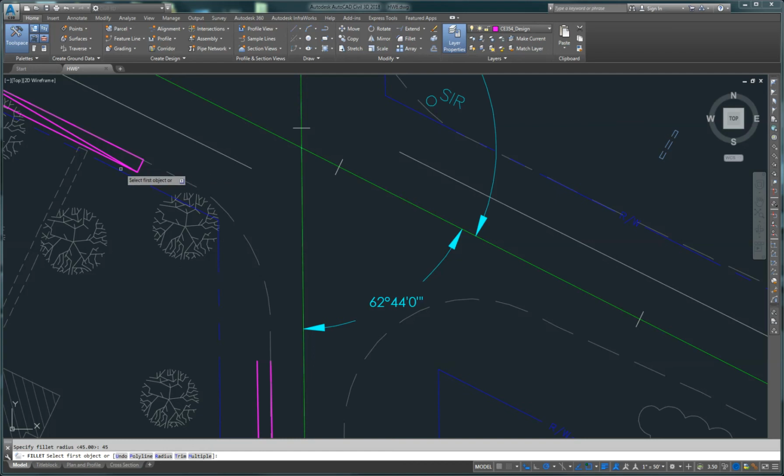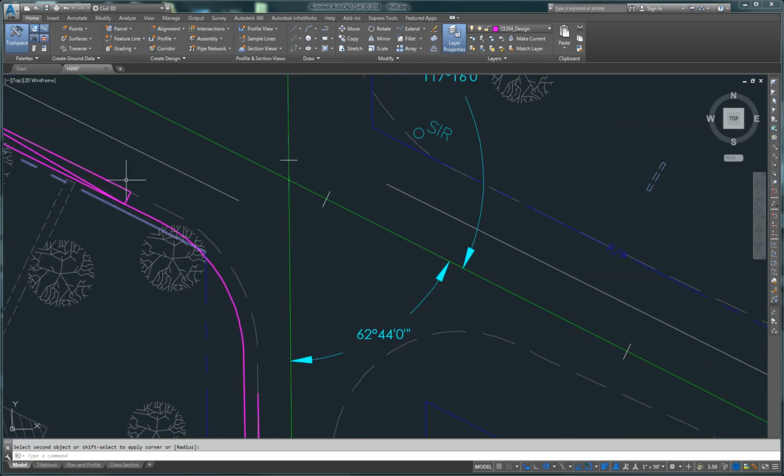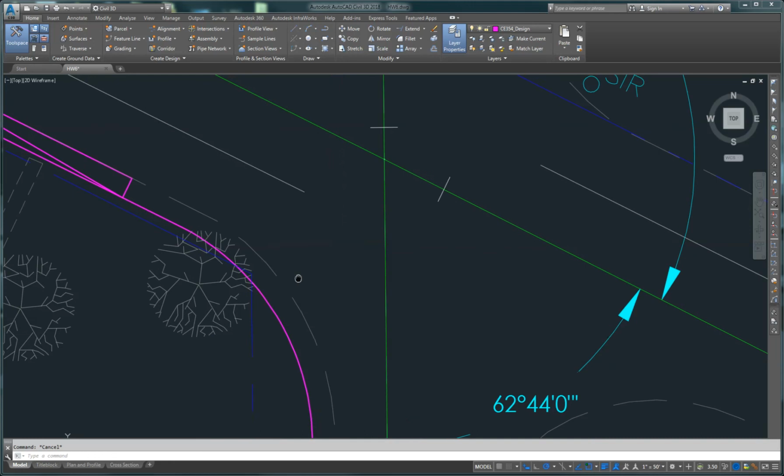And so if I were to radius now between these two offset points, whoops, that's not the right one. Let's do it again, fillet. I'm going to pick this line and this line. These are my two offsets. It automatically draws in the radius. And if we were doing a simple radius for the side of a road, we could have done it from out here, those lines. But we're going to add in these tapers now. And we've got that.